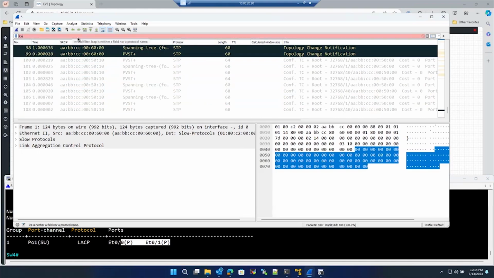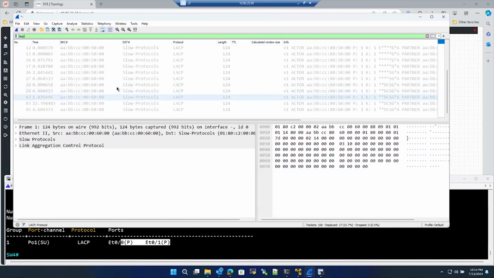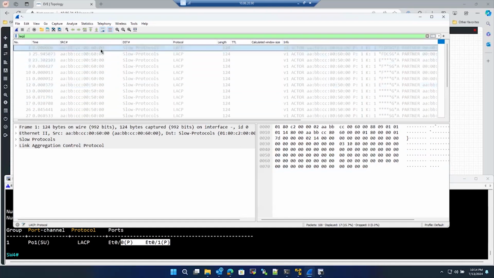I have to do LACP. So from here, we know that switch 6 and switch 4 are talking. Both are sending the LACP messages.